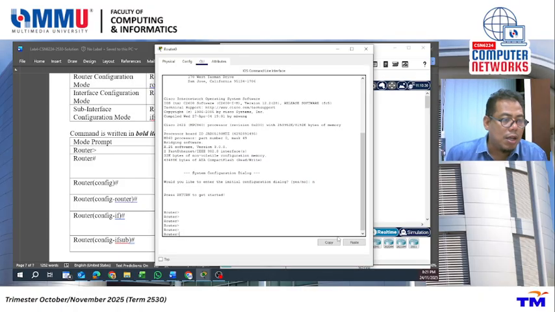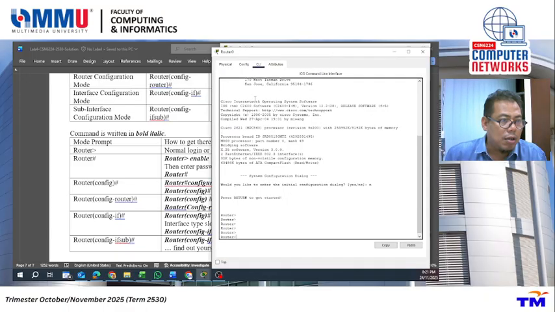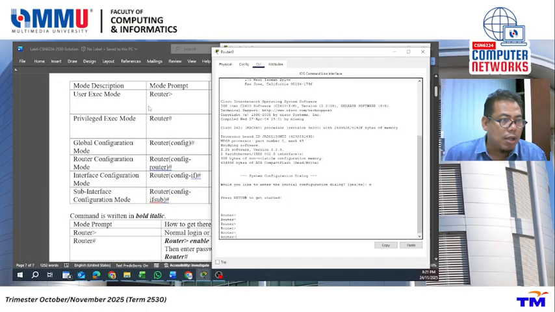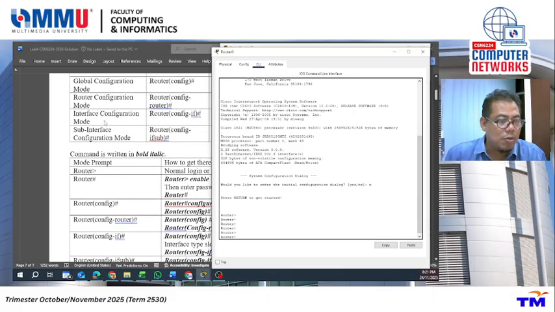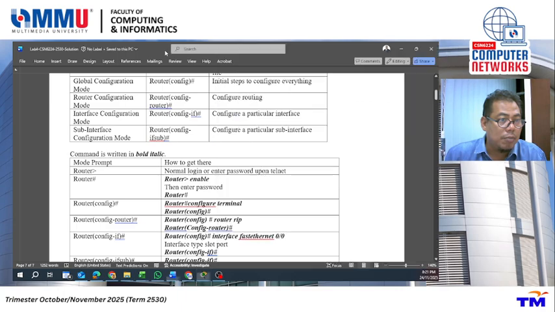So now you are in the normal router mode, which they call user execution mode. We want to go to privilege execution mode. So what you can do is type enable.